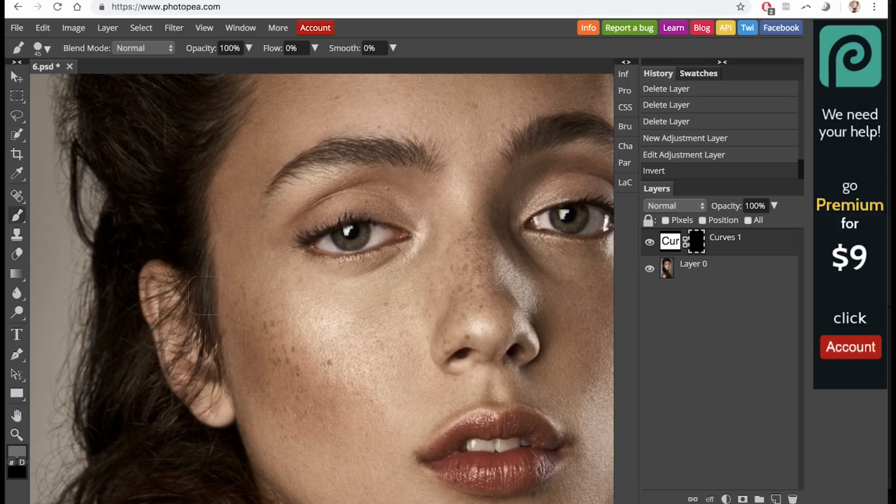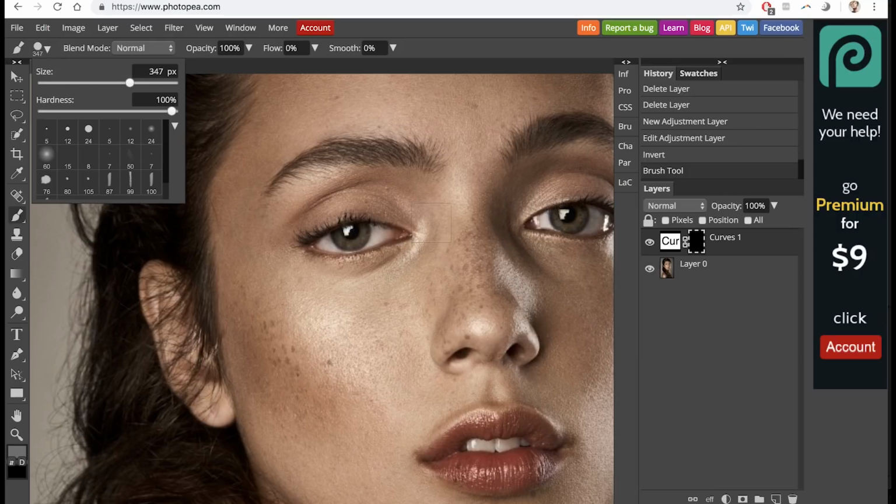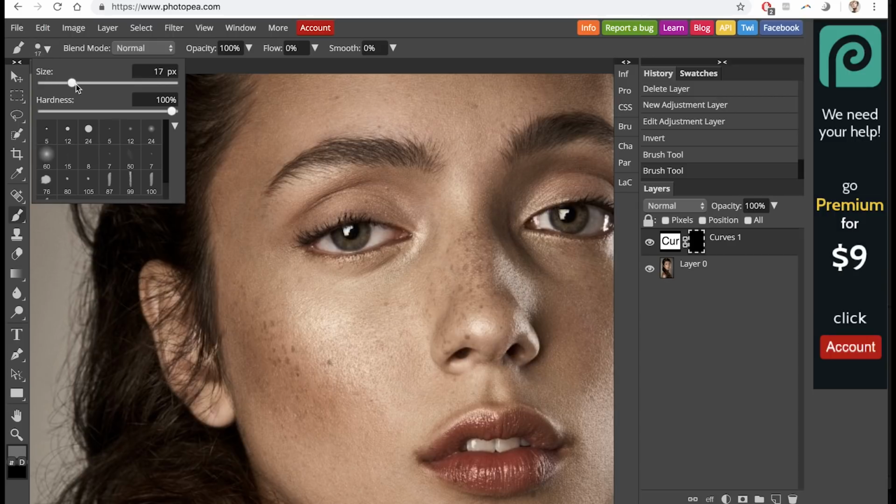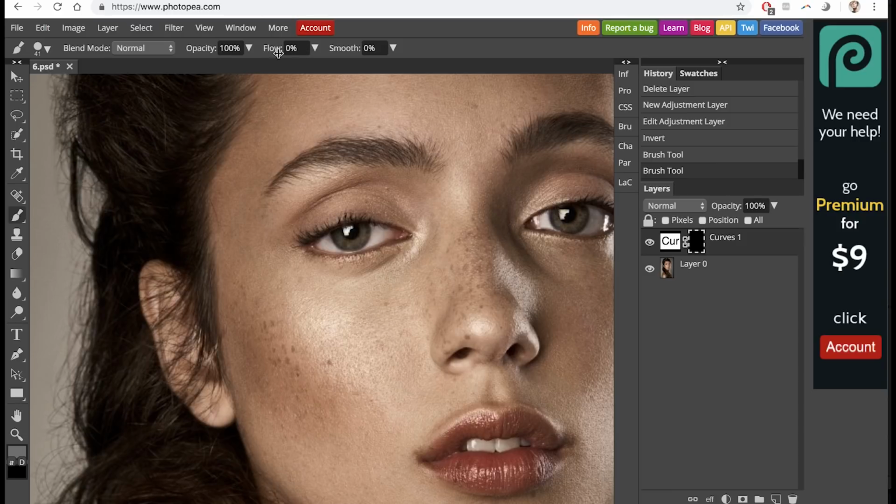I'll use my bracket keys for now, which doesn't seem to go above a certain amount on my cursor. It just changes to a square. So I don't know what that's about, maybe it's because there's a certain size it doesn't go over. The next thing I realize is the flow can go down to 0%. I'm used to flicking this all the way down to get to 1%, but I guess it goes all the way down to 0, so it does nothing. Okay, let's use a flow of like 2% or so.